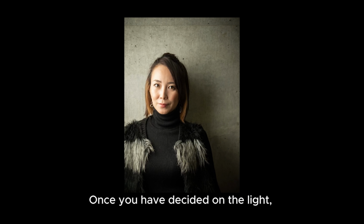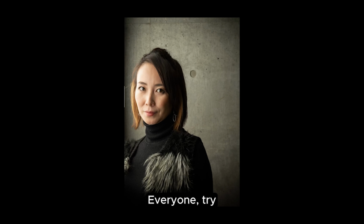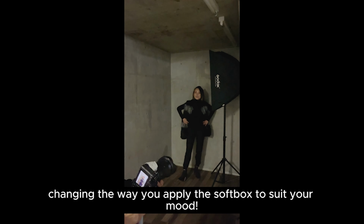Once you have decided on the light, all you have to do is change the pose and take a photo. It looks great. Everyone, try changing the way you apply the softbox to suit your mood.